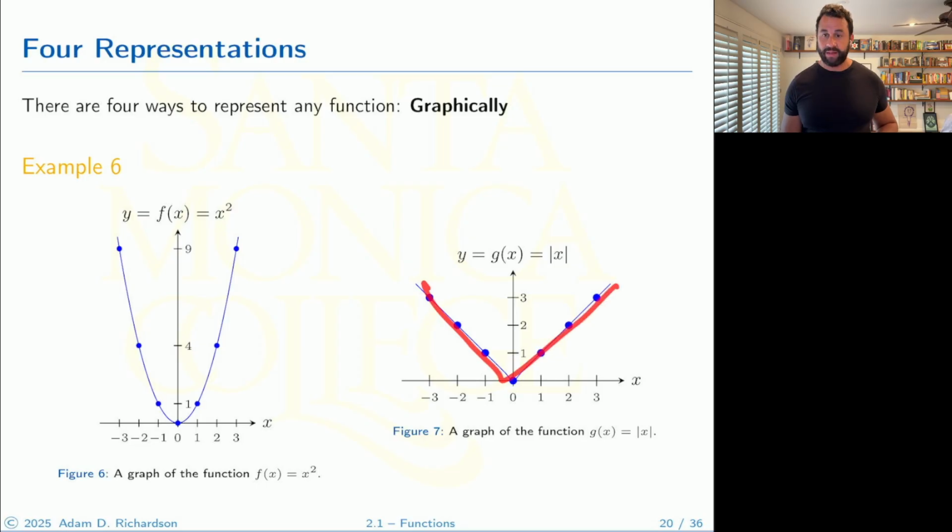Same thing over here with the absolute value function. By the way, this is what the absolute value function looks like. It's an important one. We're going to see it a lot, so make sure you remember it. It's going to look like a V. This is one of the important graphs that you'll have to memorize in, I think, the next section. Same idea: inputs are plotted on the horizontal axis, outputs are plotted on the vertical axis, and this is the set that shows the relationship between the inputs and the outputs.